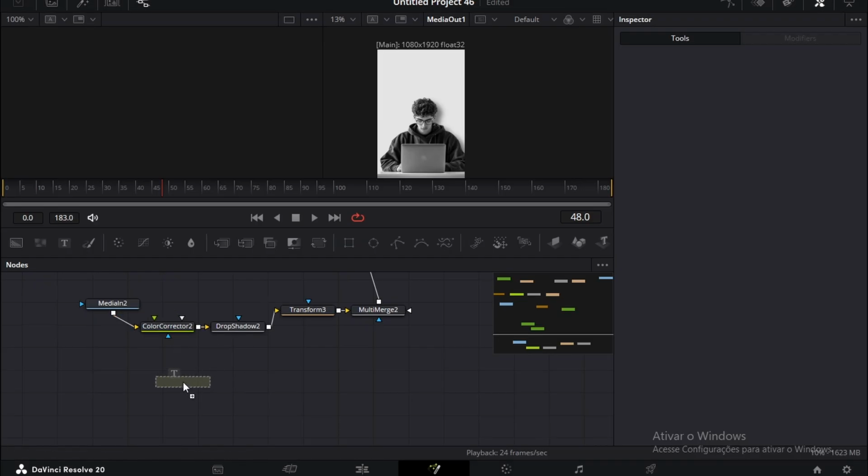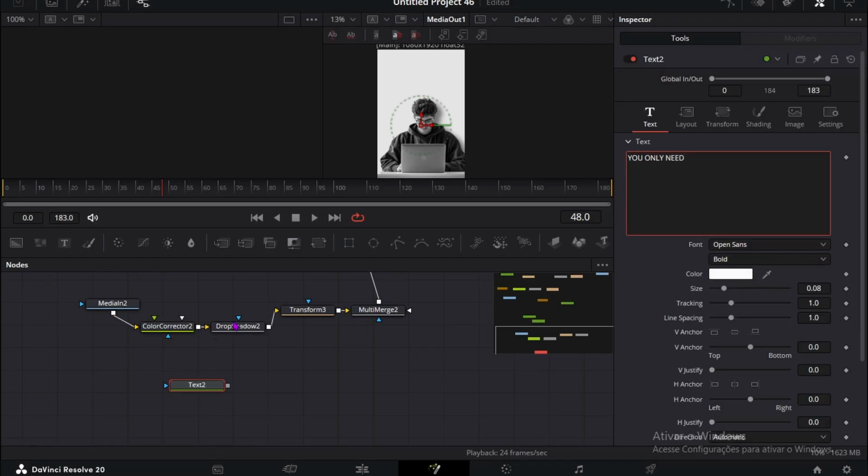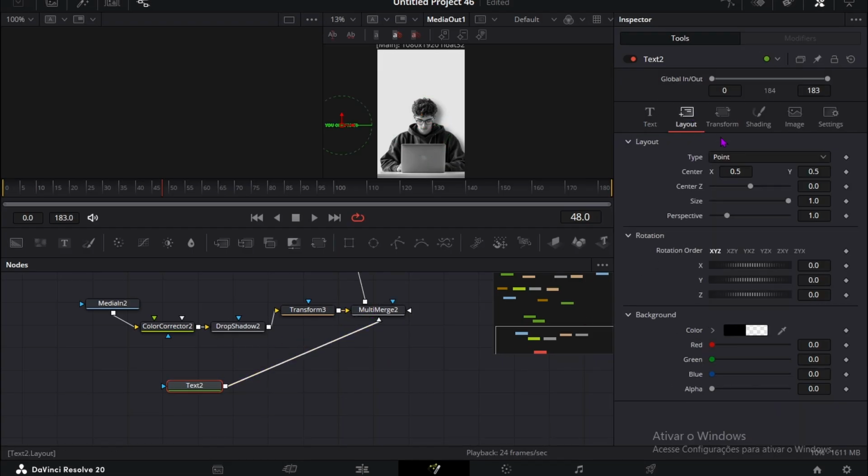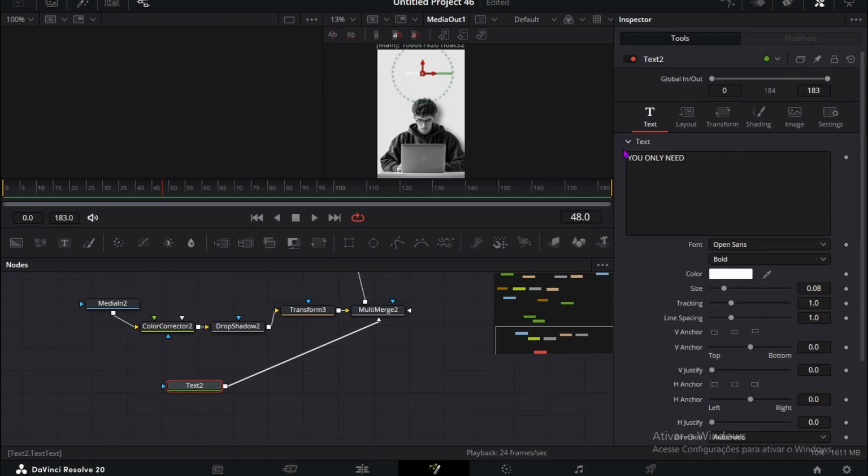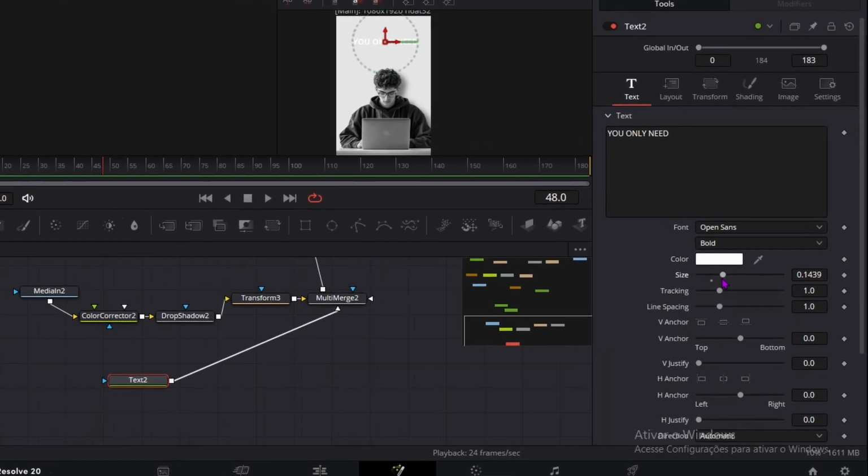Now drag some text here. Change the text color to black.